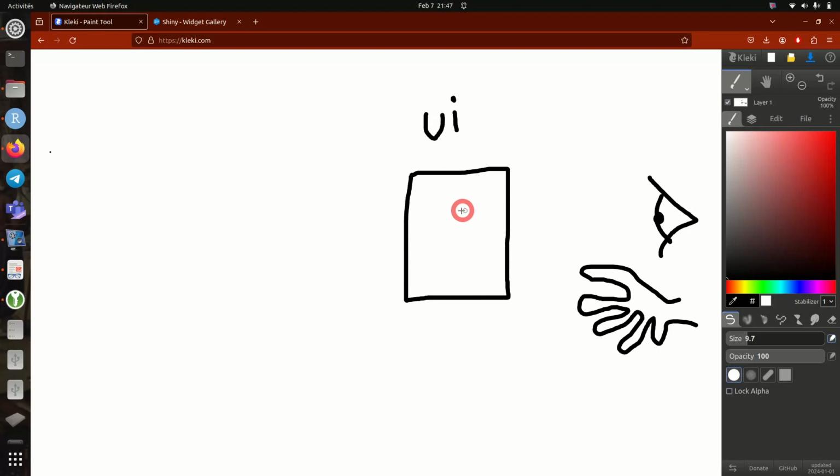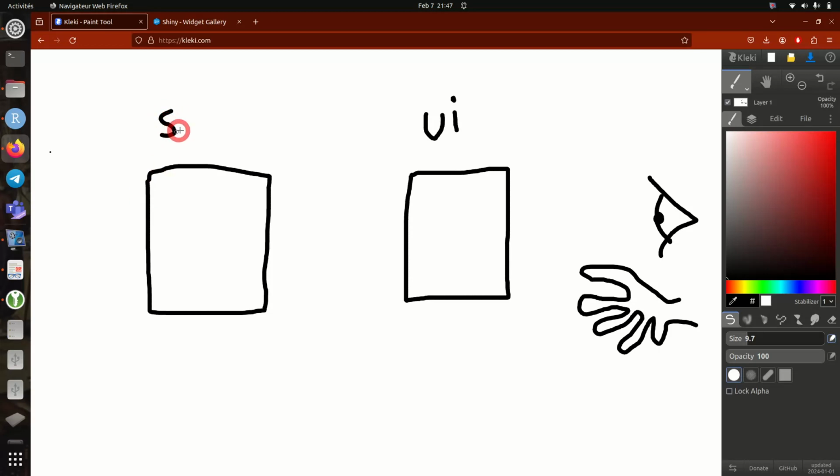But the whole web page is not what you see here. There is a second component that you cannot see and is ordinarily ignored. It's called the server or back end. In AirShiny, we are going to use the words user interface and server. This is what you see, this is what you cannot see. This is why you can also find in some computing science lectures the words front end, back end.